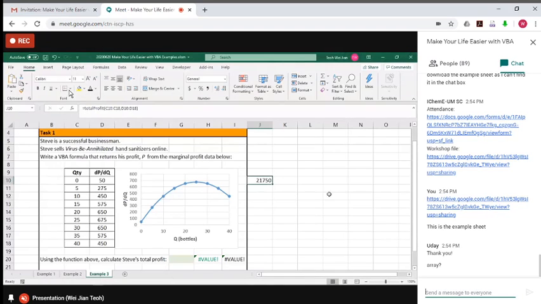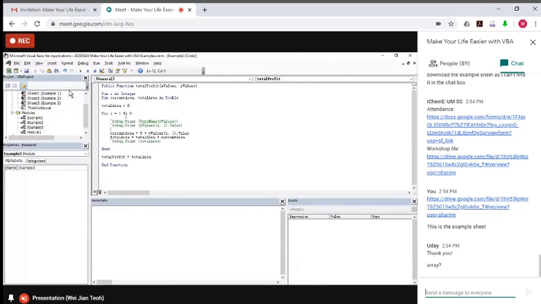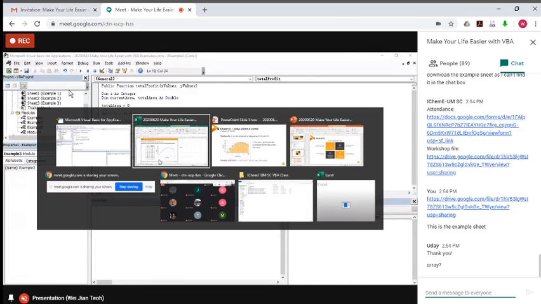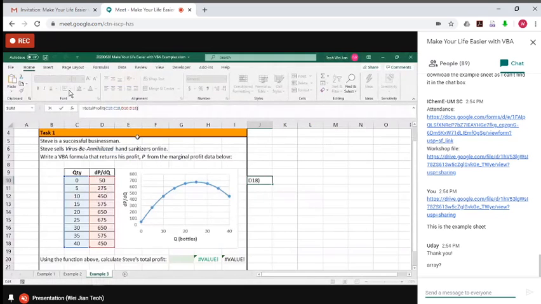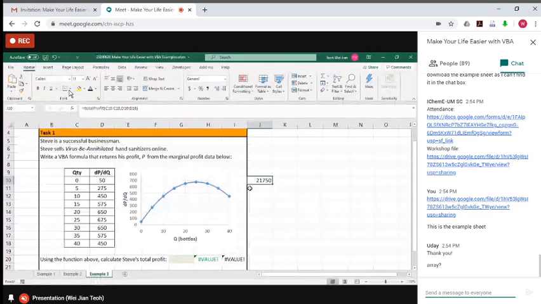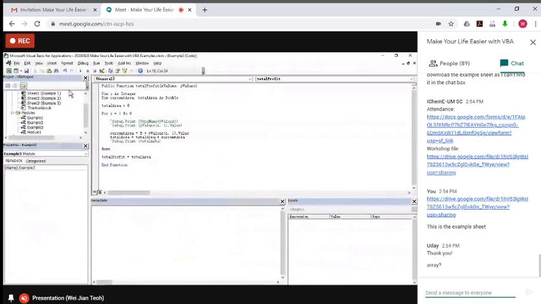Oops, something's wrong here. Wait a minute. Okay, so I think the problem here is that I gave the wrong answer to you. So this should be the correct answer. So let's give it to you guys to try it out, and you can tell me if you get the same answer. If not, then there's probably something wrong here.